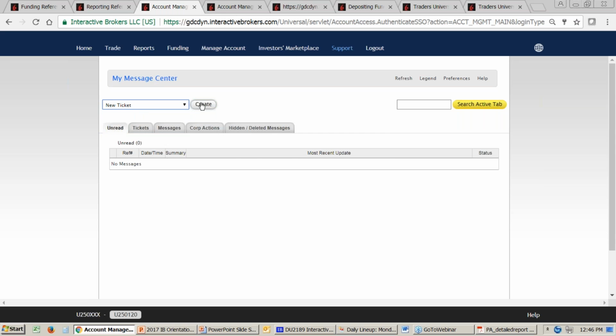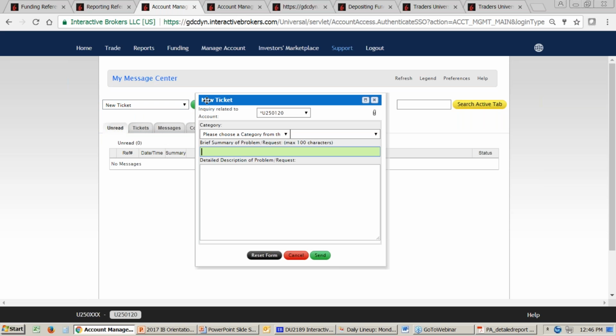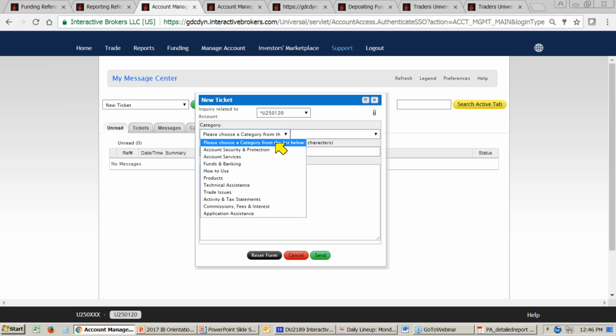If we go into a new ticket, I'll simply go to create that ticket. We do ask that you choose a category, and that helps us route your request to the team that is best equipped to handle it. So if you have a funds and banking request, they can give you more specific information, especially based on the different types of methods that you are using.